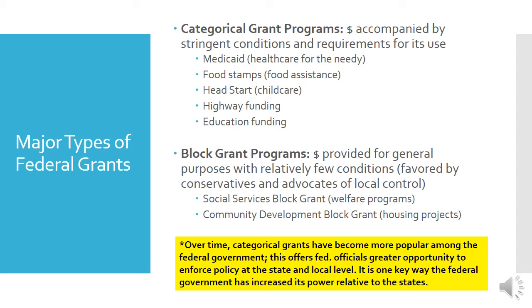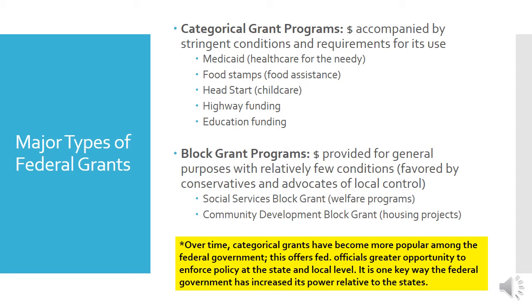Highway funding. We've talked about in class earlier in the year how highway funding is provided to the states for interstate highways and that type of thing. But there are some requirements attached to it, like, for example, you have to set your drinking age at 21. You have to set your blood alcohol content for what's considered a DUI at 0.08. And there are a whole bunch of other requirements as far as exactly how that highway funding has to be used and requirements you have to meet.